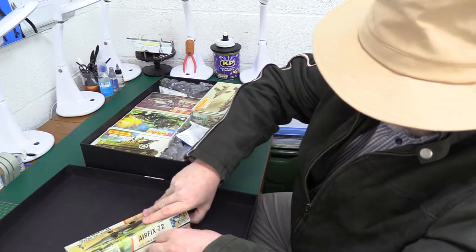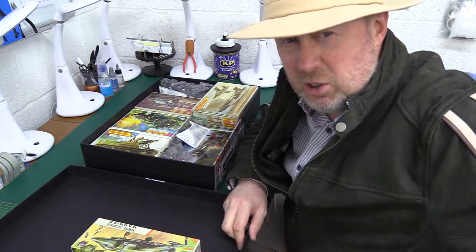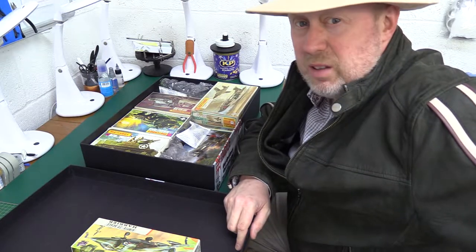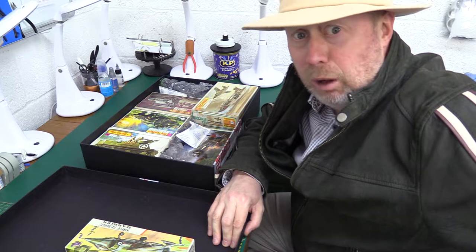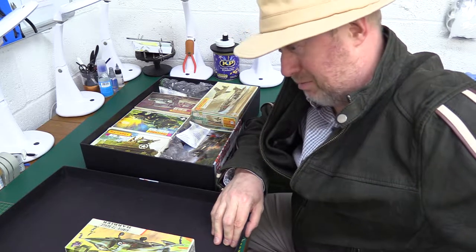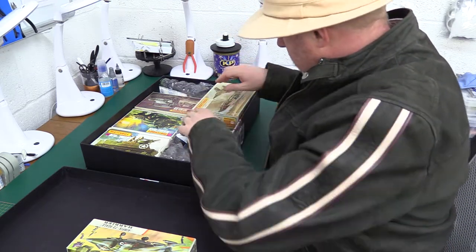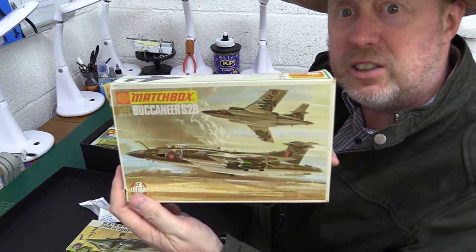This is in the days when Airfix were crud. They really were. Today they're great, but then, well, you bought them because there was nothing else really, unless you wanted to buy Frog. Frog, the biggest pile of not very good. We're moving on. How about some more Buccaneers?